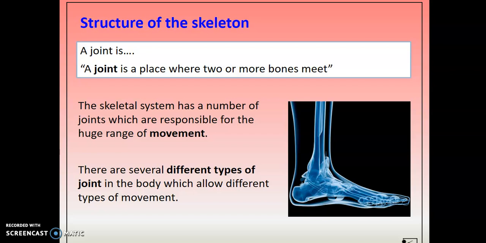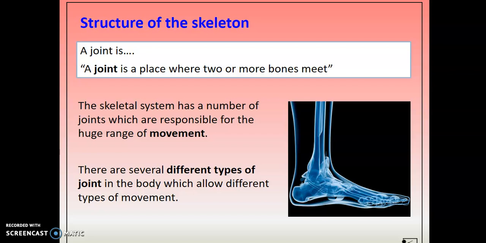But moving on, this week we're going to look at joints in particular, which is, as you can see on the screen, a place where two or more bones meet. Now, joints are really important in our body because they allow us to perform that function of movement. If you remember, movement is one of the functions of the skeleton. There are two main types of joints that you need to know for your GCSE course.